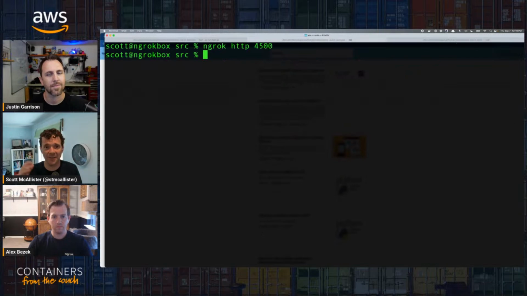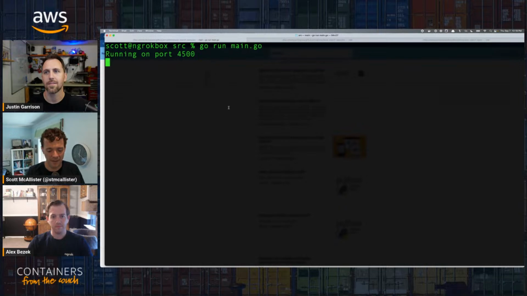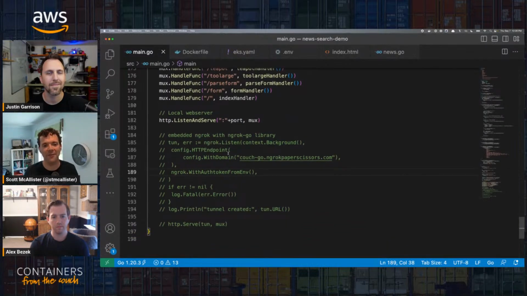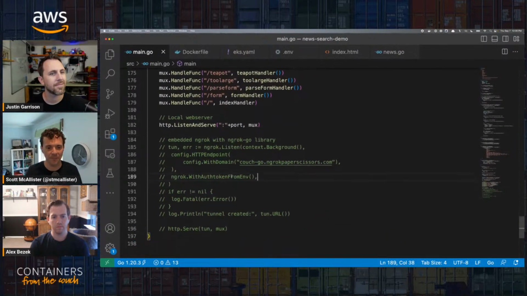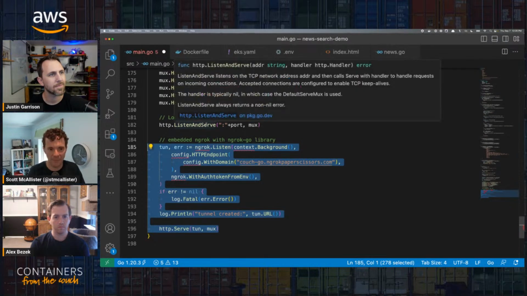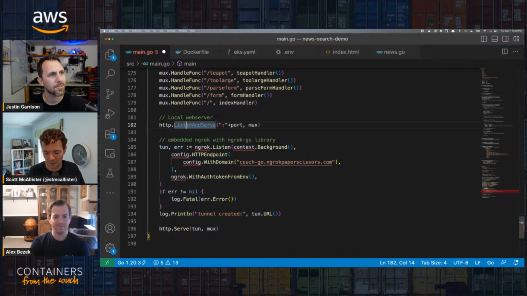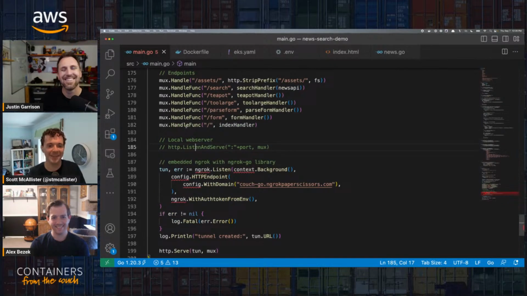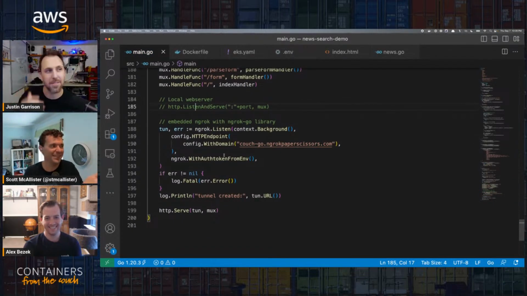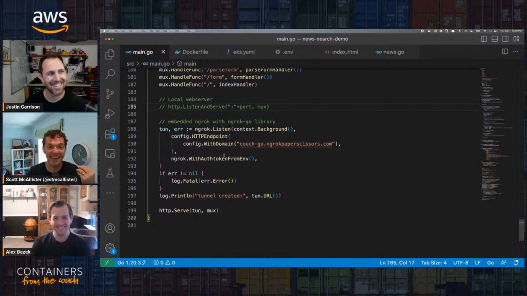So I'm going to kill this. Sorry for anyone who was trying to access that. And we'll come back here and kill this. And so here, what we have is our Go application, and I'm going to change a little bit of the code. I'm going to refer to our ngrok library. I hope I know how to comment and uncomment out on live TV. There we go. Control slash. There you go. Yay. It's always harder when you're doing it in front of somebody, right? Even if I just closed my eyes so you wouldn't be as nervous. Thank you. I appreciate that. I felt that. It was good.